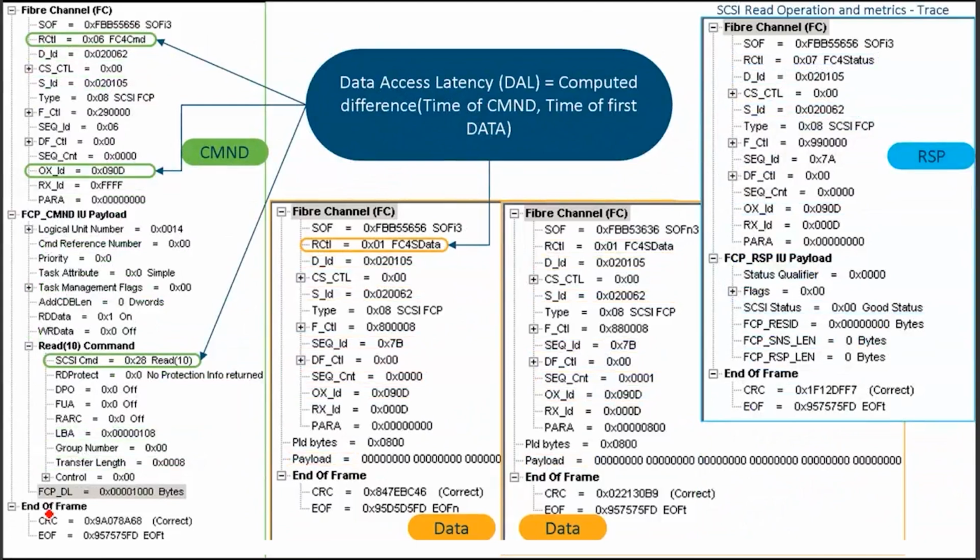This is where we were. So essentially the point is that the data access latency is not available within the header. You can't just go and read it. It's actually the difference of the time when the NPU sees the command frame and when the NPU sees the first data frame belonging to the same exchange of the same type in opposite directions. The standard checking that we should be doing is to make sure that it belongs to the same transaction or exchange.